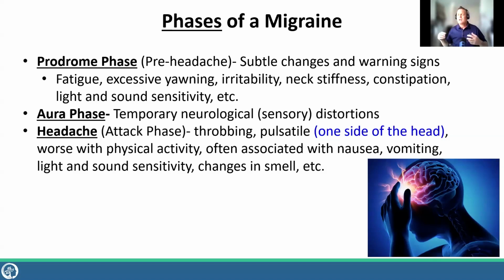So a migraine is this throbbing, pulsatile headache. Often a migraine is on one side of the head. And I made that in blue because I'm going to be talking to you about the different sides of the head and how they apply to headaches. Sometimes it's worse with physical activity. Sometimes it's accompanied by nausea and vomiting and light and sound sensitivity. I mean, a migraine really is a headache from hell.